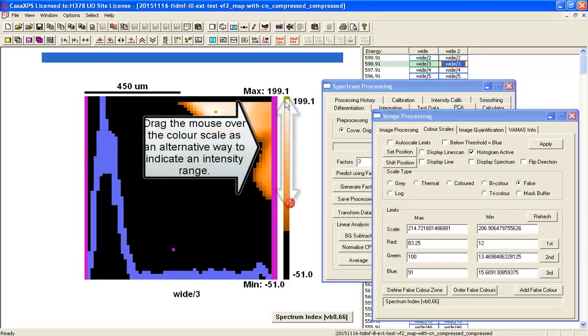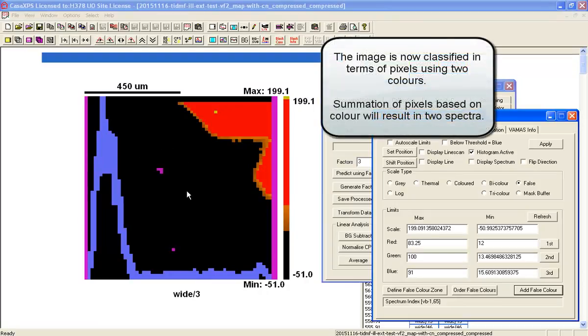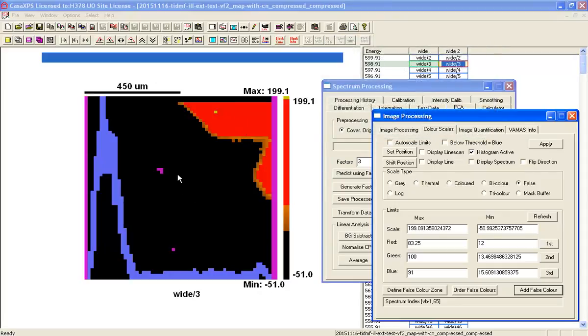So let's just mark out using the color scale range, and so now I've got pixels colored red and I've got pixels colored black, because all we're interested in is summing spectra from these pixels and spectra from these pixels, and to see what the differences might be between these two zones.